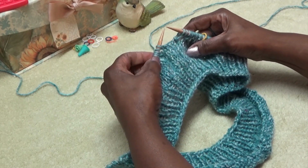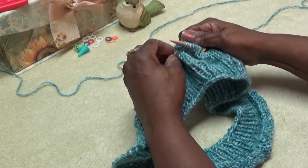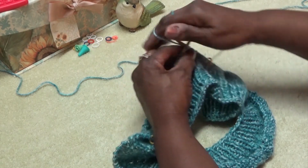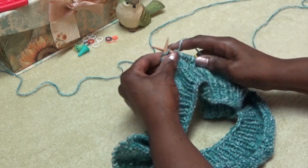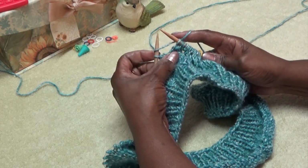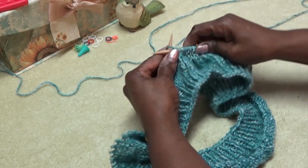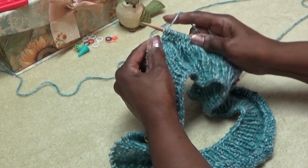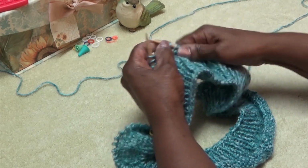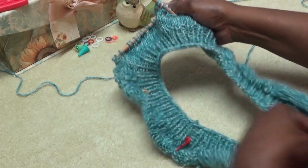Push the next 4 up. 1, 2, 3, 4. Don't worry about anything else. You see the stitch? Knit. Knit the next stitch. Take it off. That long strand, yarn in front, purl through that, under that strand, yarn in back, and knit the last stitch. That was 4. Push the next 4 up.